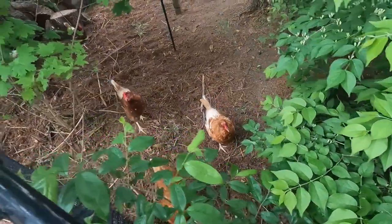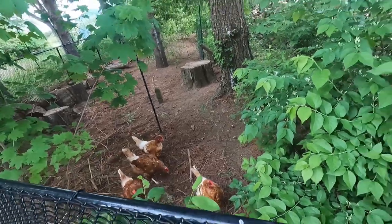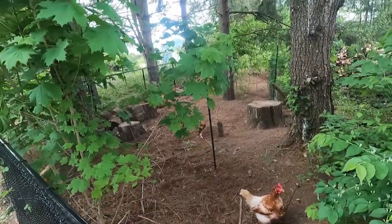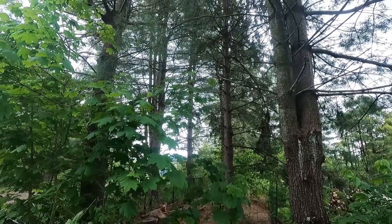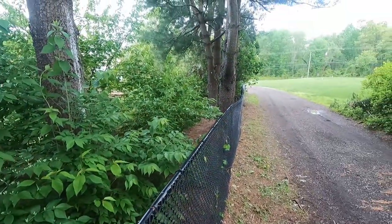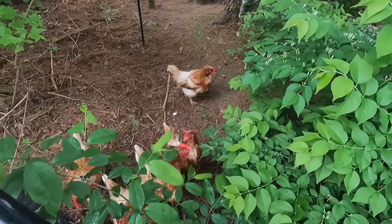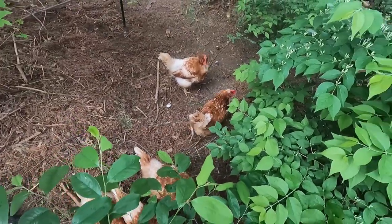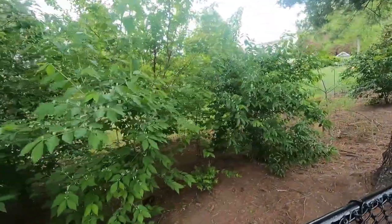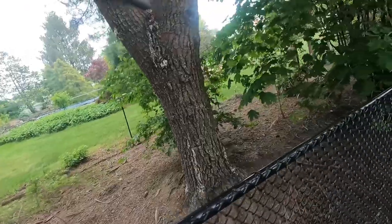The chickens really love it this time of year. I built their chicken run underneath all these pine trees, so they get great shade and tons of bugs to scratch on. Their run goes all the way along the fence line. They take all those bugs back into the coop at night and poop them right on the hay mat I built for them, and then I scoop it up and turn it right into compost — that's the compost we're using today. We use a closed loop system here.